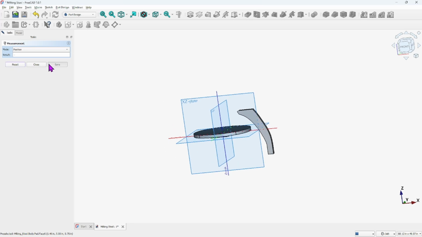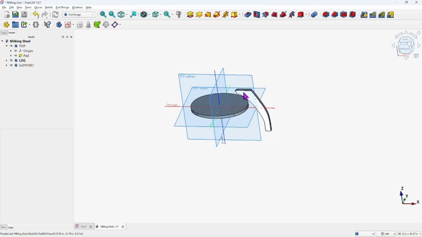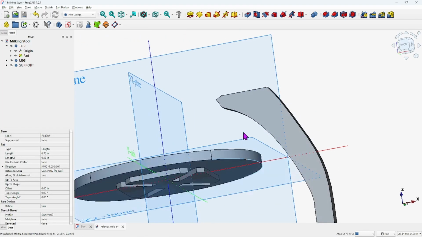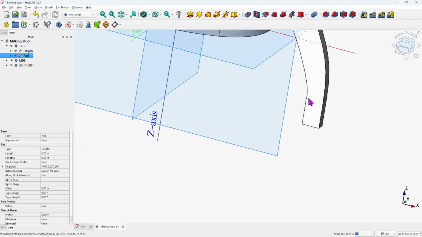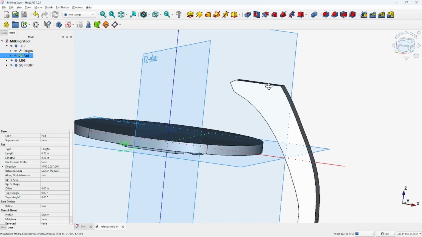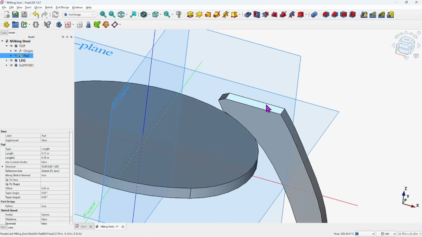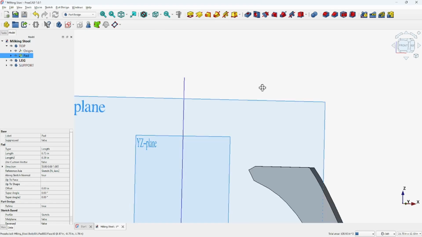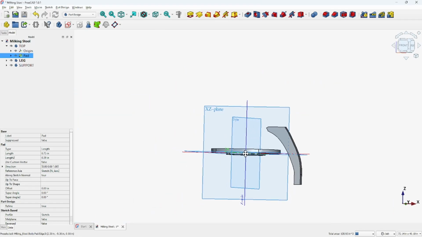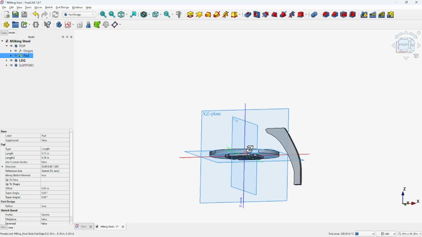All right, I want to reset it. Close it, close it. Let's do this again. Face, face. I selected that face, but I have to hold down the Control key and select this. So now both faces are selected.